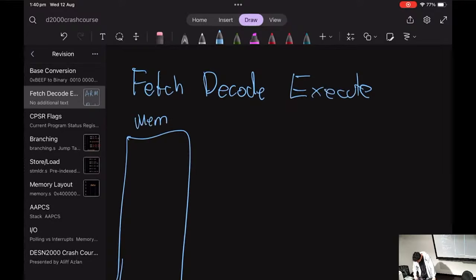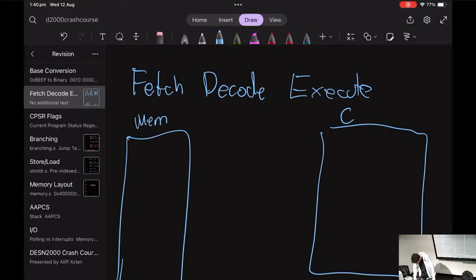And let's say this is our CPU. And inside our memory, we have instructions. Let's say we have an add instruction in there, okay? So what needs to happen is the system needs to take this add instruction and feed it into the CPU, right? Now, the thing is, the CPU doesn't quite understand what add is yet, because the CPU is essentially just a circuit.